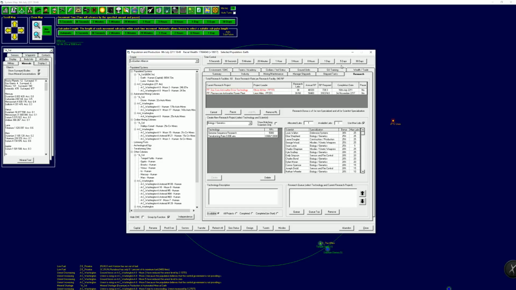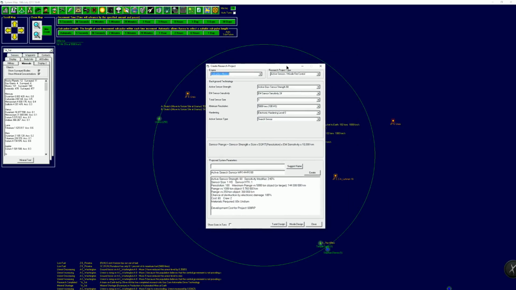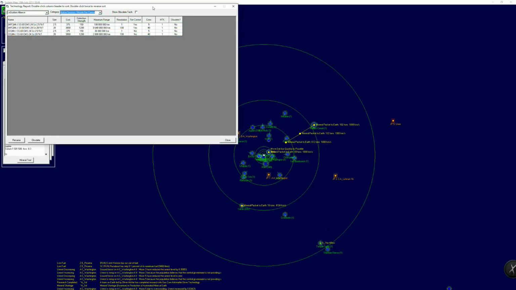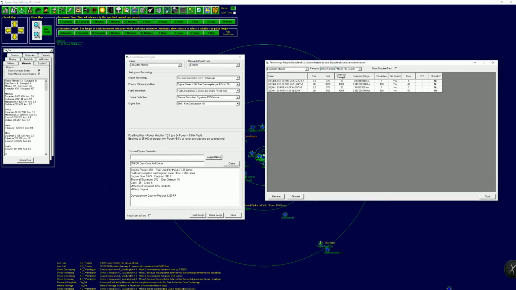So after we get this here, we're going to go research that. We're going to go build those drives right now, so we can retrofit them into some ships and get some better stuff going on. So we want to come down here to Ancients. Yes, let's put this to the side and put up the technologies. Move this over, like so. Come down to the Ancients.